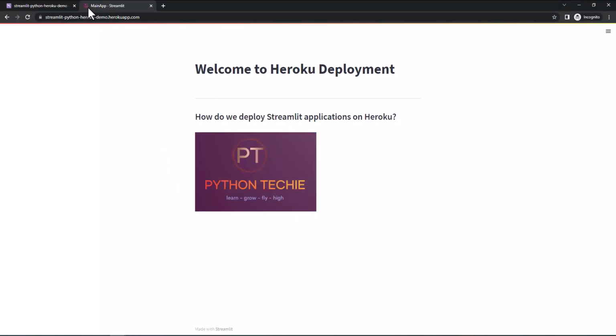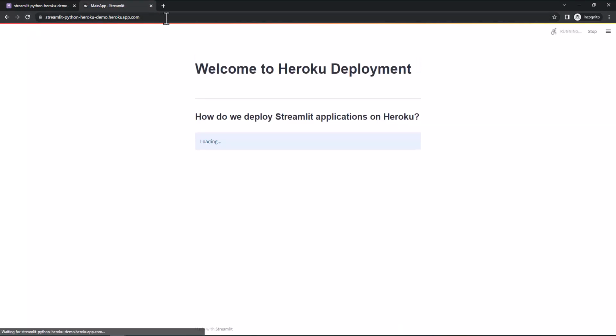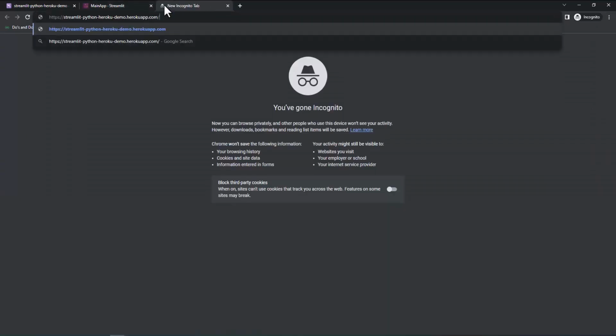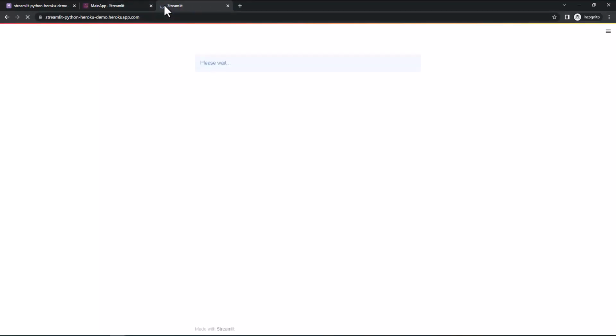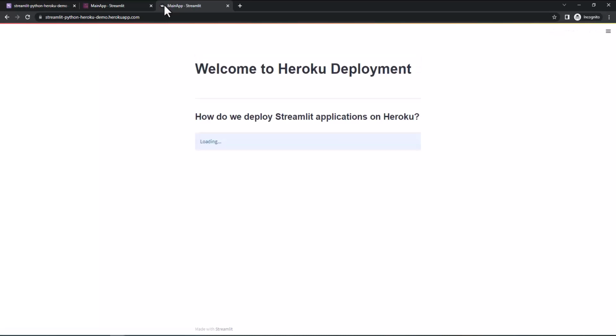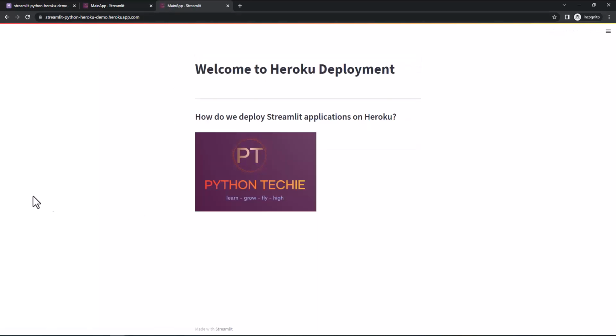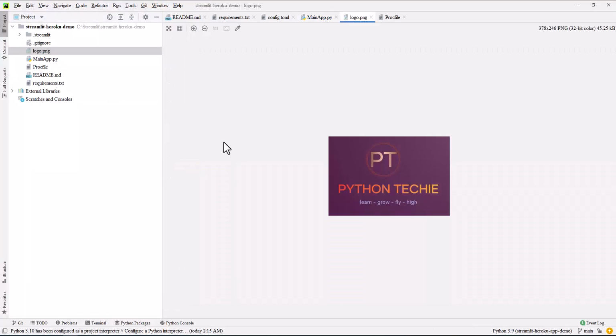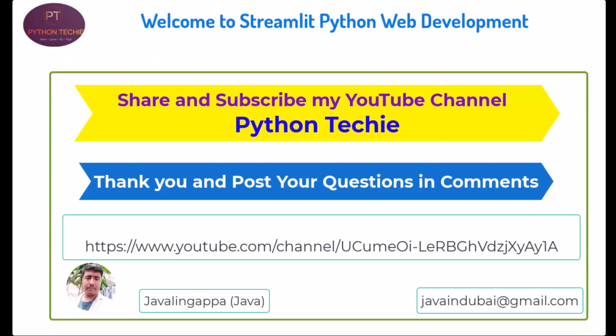So we added the logo, we can see that, and we also updated the page icon, we can see it above as well. So this is how we have deployed our Streamlit application quickly on Heroku, the cloud platform. And now any changes we make, we just check into Git, and we are able to push to Heroku. And there is not much configuration. The important thing is the Procfile, check it into Git.